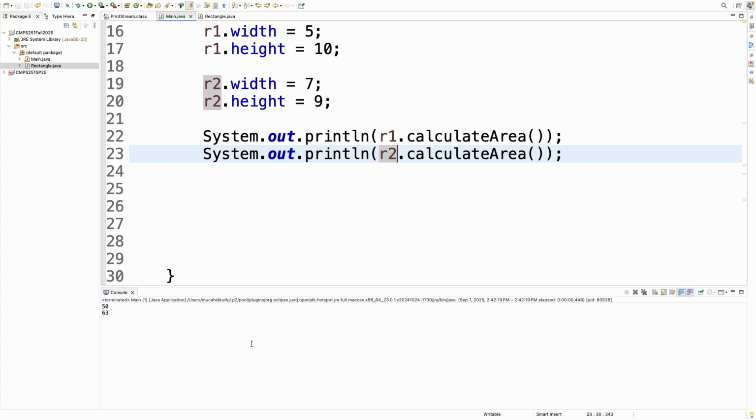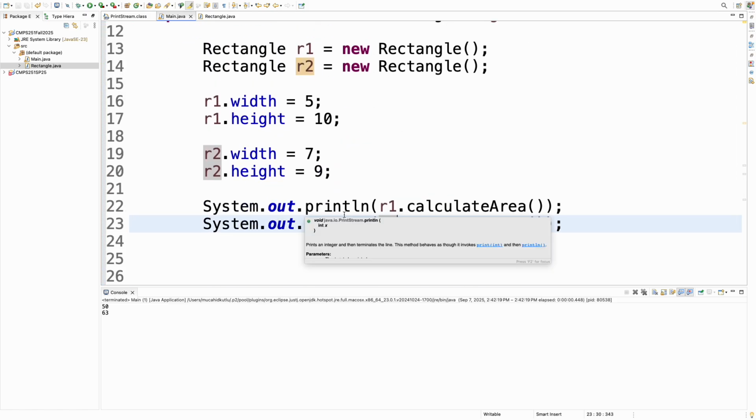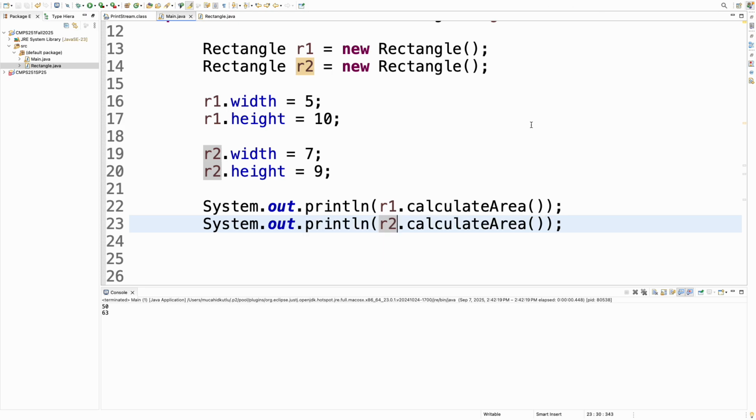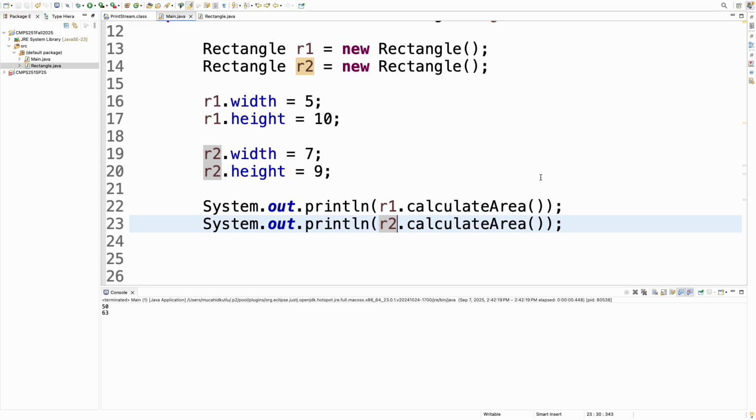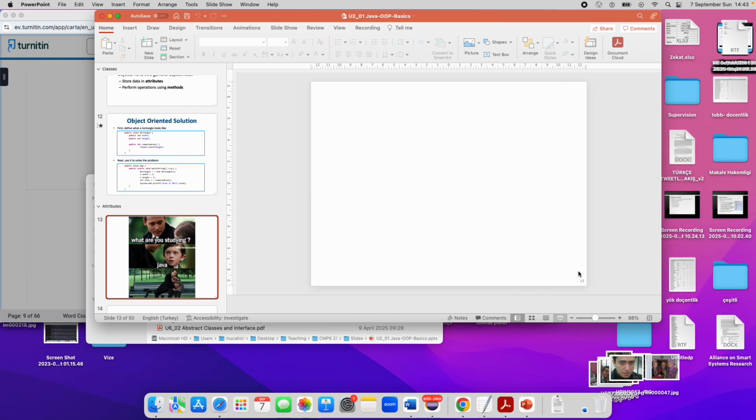But sometimes students might find this confusing. I define one function, but I always call it through an instance of an object. I have two different rectangles. Their sizes are different. Their attributes are different. So their states are different, and the results will also be different. When I call it from R1, I get one result. When I call it from R2, I get a different result. Do you have any questions so far? If not, then I'm moving on.